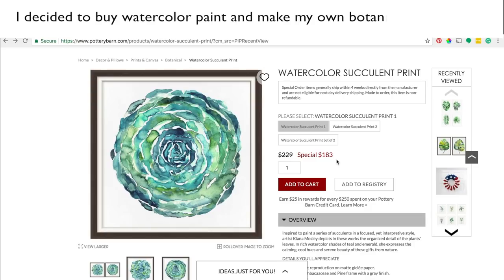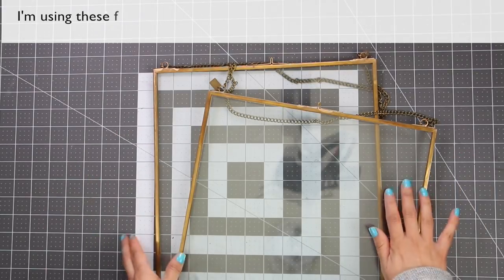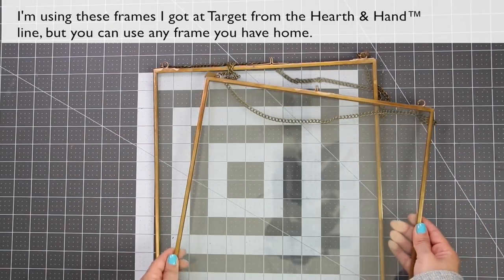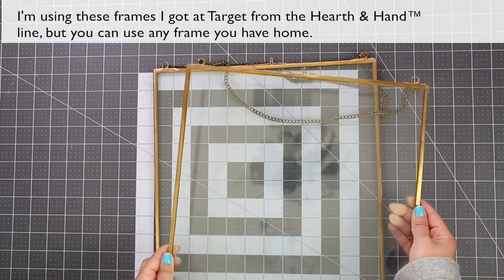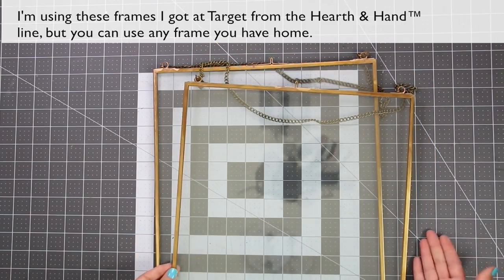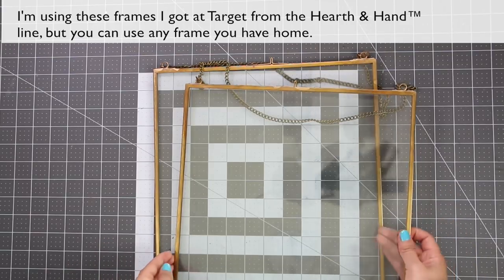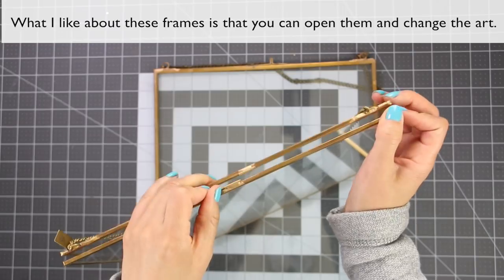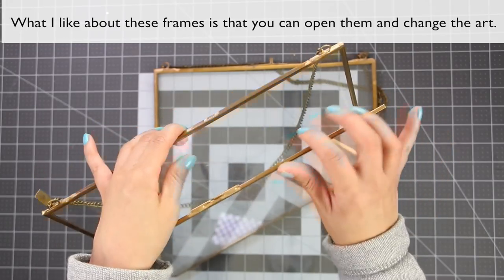I decided to buy watercolor paint and make my own botanical art. I'm using these frames I got at Target from the Heart and Hand line, but you can use any frame you have at home. What I like about these frames is that you can open them and change the art.